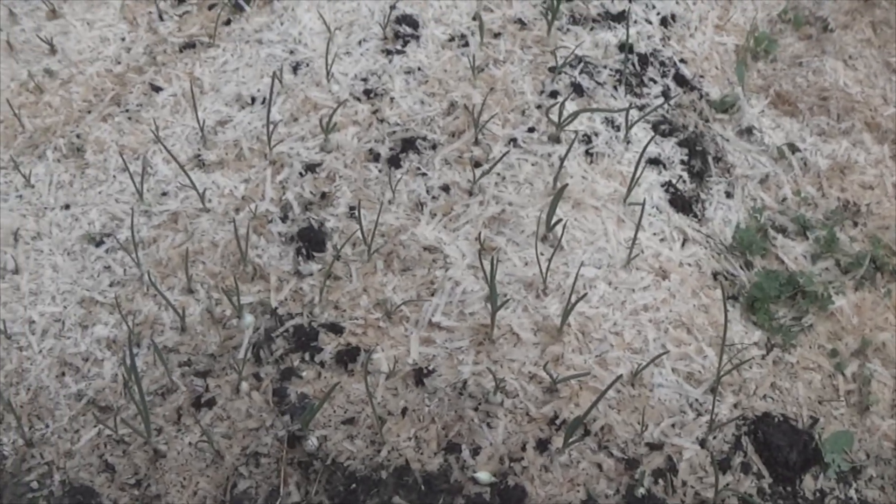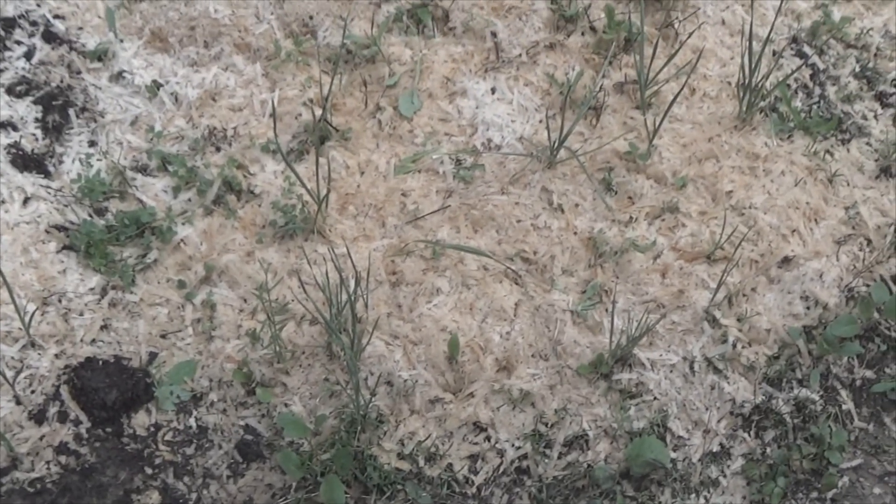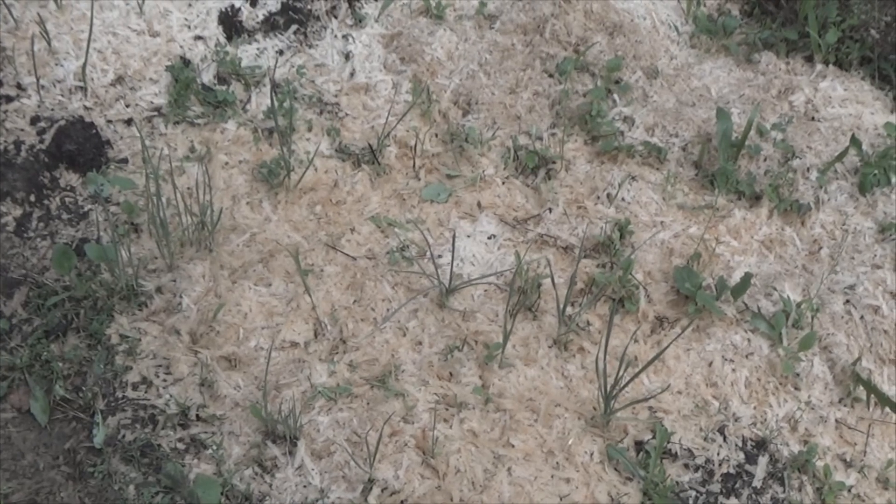I think a lot of them probably have already bit the dirt. Right here I have yellow onions that I set out I think four days ago, and I've kept them wet but not soggy. I have these right here that were put out at least about two weeks ago and they're looking fairly good — need to put some more chips on them. And then of course I have my garlic right here, and the garlic is not looking that great right now. I'm going to soil test and see what I've got and then figure out if I need to give them a little more fertilizer. You need to feed these things about every two weeks.